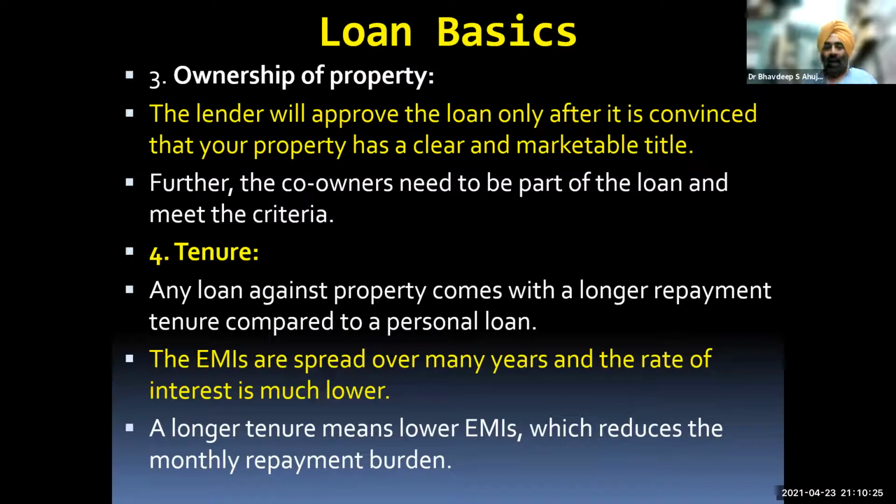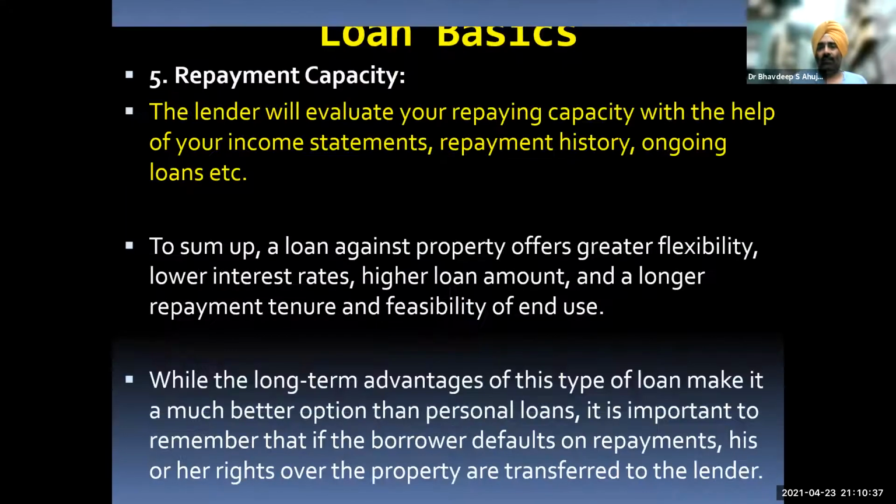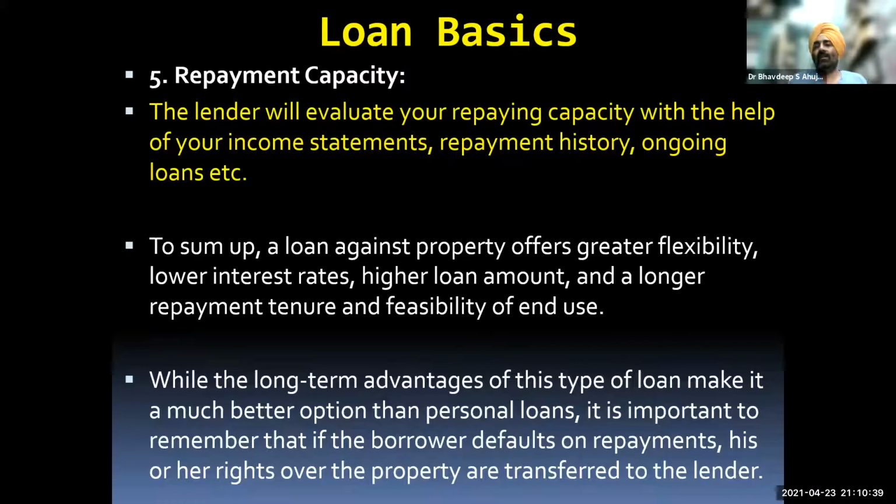Then, as the tenure is of a longer period, the EMIs are spread over many years, so the rate of interest is lower as well. So the monthly repayment burden is not much in that regard. For repayment capacity, your CIBIL score is also important. Sometimes they'll check your income statements, your ITRs, all those things, and then they can give you a loan based on that.